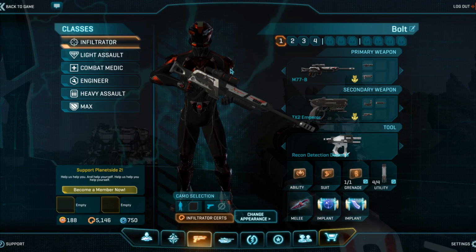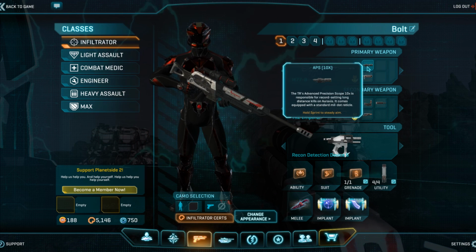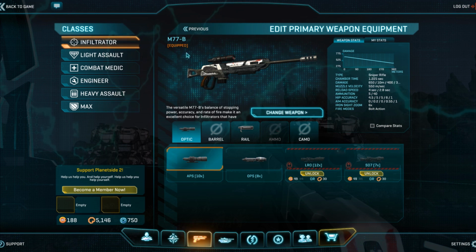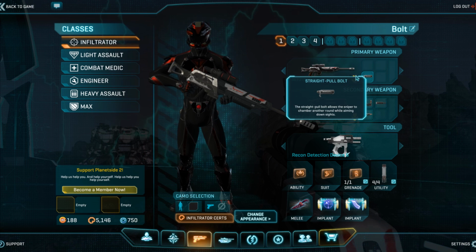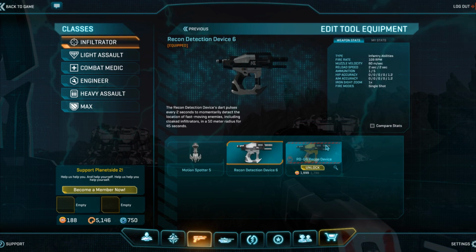My first loadout is my long-range bolt-action sniper rifle. I swap out scopes based on the range I'm going to be engaging at. And remember, equipping no scope leaves you with a default 6x magnification scope, which is the one I use most often. For recon, after the motion spotter was nerfed, I switched over to the dart gun.